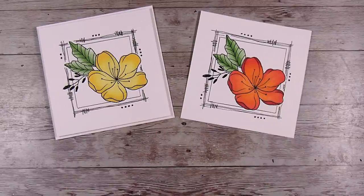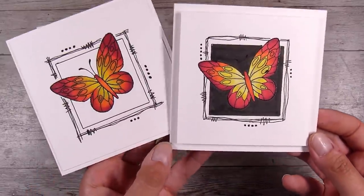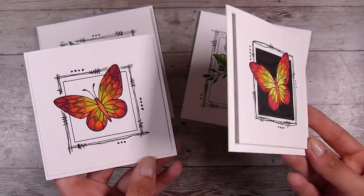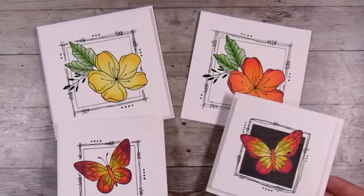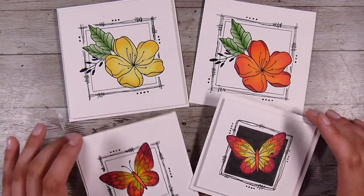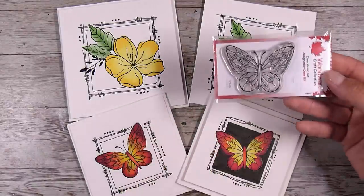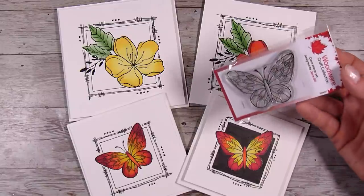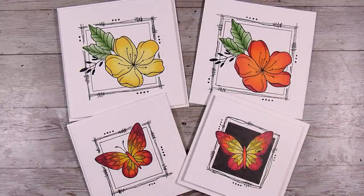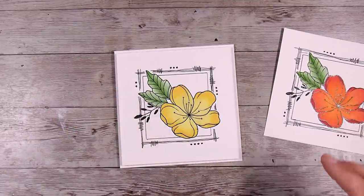Here are a couple of other ones I made. I made a very similar image but with oranges. Then I did a couple of butterflies — on the right-hand one I actually colored in the inside frame with black, which I quite like. You could also use a color to fill it in. I created those ones a little bit smaller by adjusting the square size to match the image. If you need to see through your guide, a piece of acetate or spare packaging works really well.